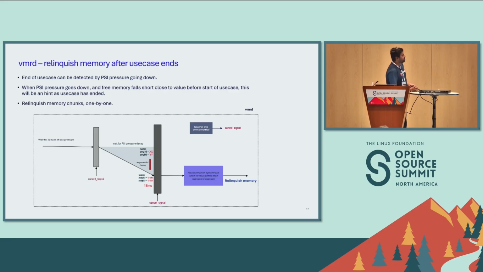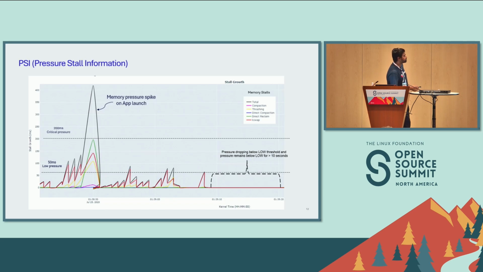So there's no PSI kind of mechanism that actually detects pressure going down, but we can use all these averages that I mentioned, if you remember in the previous graph, this side. So we can wait until there's no pressure at all, and then wait for some time, let's say 10 seconds, for the pressure to decay exponentially down. Then we check the memory stats, and if the memory stat says, for example, free memory is 20 megabytes, that 20 megabytes can now be given back to the primary VM.